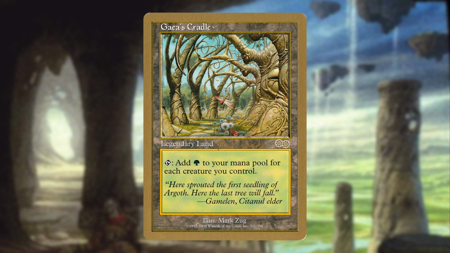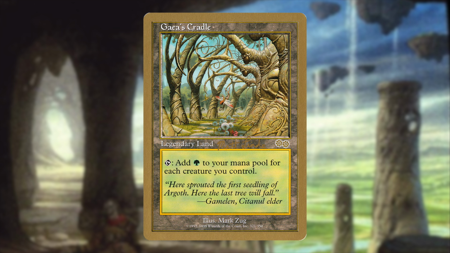So I'm somebody who went from proxies to gold borders to non-foils to foils. I literally bought all the copies of the same card because I've been at different points in my life with finance, and I have to say, if I could do it all again, I would have just gotten the card that I wanted, and I would have not gotten the gold border.